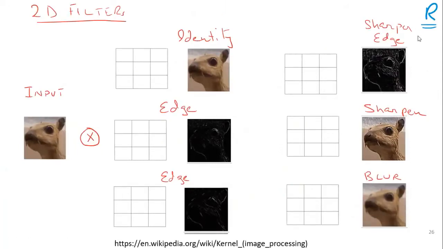Okay, so here's an example which I've taken from Wikipedia. So let's see if we can apply the same concept to a two-dimensional image. If this is the input image over here, and we want the identity image which is supposed to replicate it, what should the two-dimensional filter be?